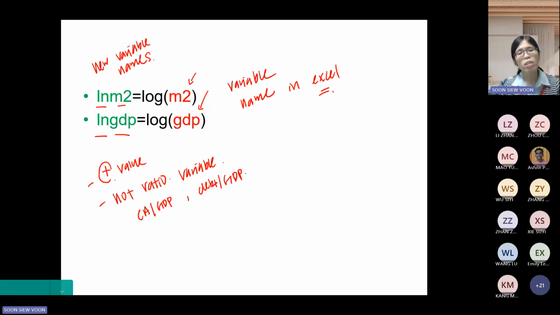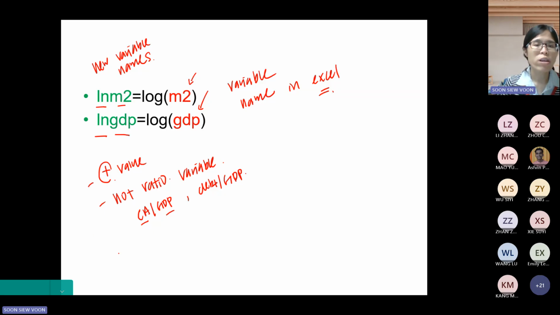Because you already transformed the series; you measured it per capita or as a share of GDP. So there is no point in logging the ratio series, because it is already very small. The current account is in billions and GDP also in billions, so the ratio will come up like 1.2 or 0.5. No point in logging the series.